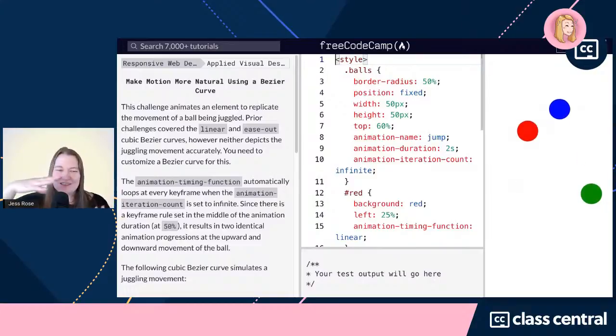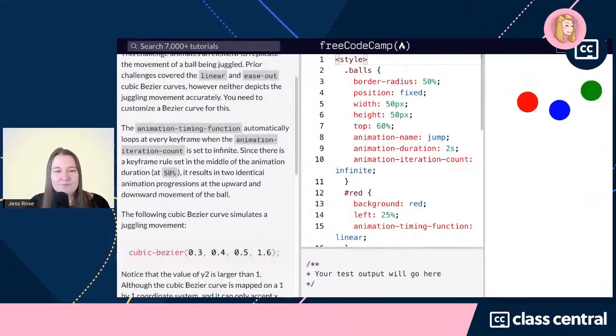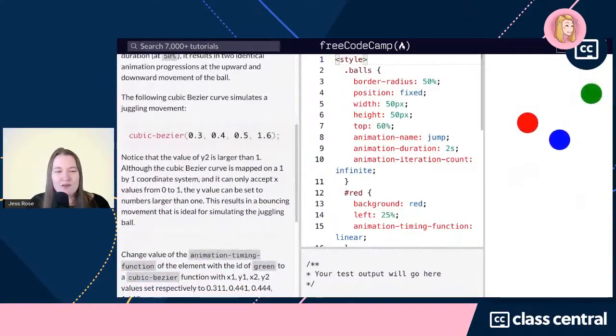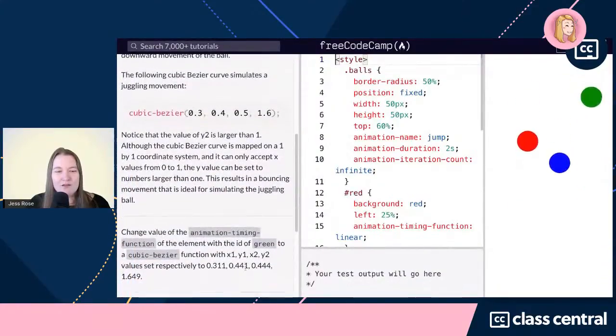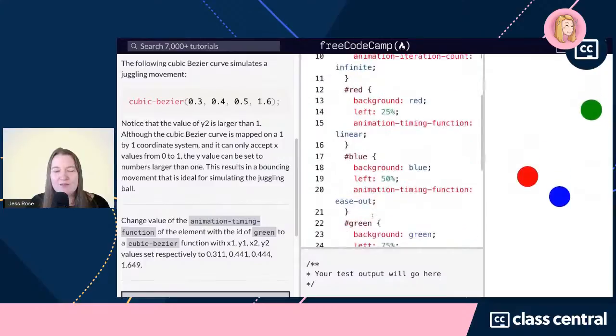A custom Bezier curve is going to give us the sort of tossing back and forth of... So, animation timing function for green.